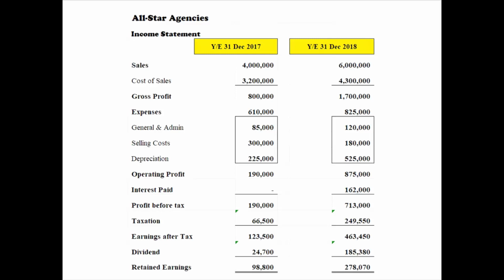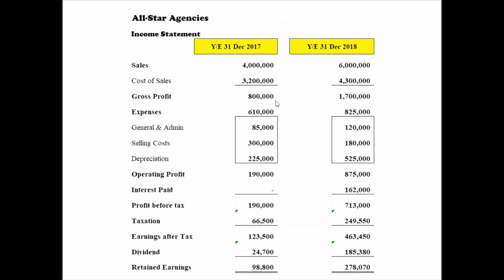So that's information that we need for a little bit later. But for now, we put the sales in here of 4 million, and we move on next to the cost of sales. They said to us in point number 1, 80% of this 4 million was paid across to suppliers, and hence that's where this 3.2 million comes from. And the remaining 20% here, which is the 800,000, is kept as a gross profit in the business.